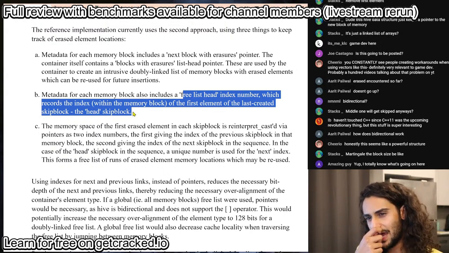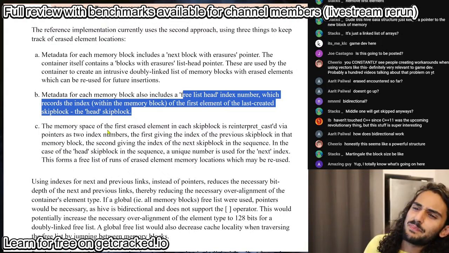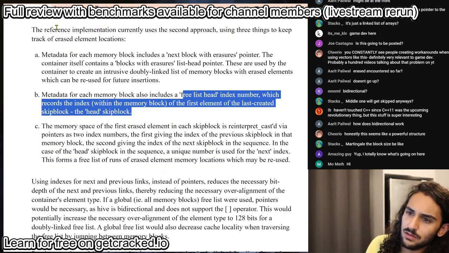In the case of the head skip block in the sequence, a unique number is used for the next index. This forms a free list of runs of erased element memory locations, which may be... I need to read that again. The memory space of the first erased element in each skip block is casted via pointers as 2 index numbers. The first giving the index of the previous skip block in the memory block.